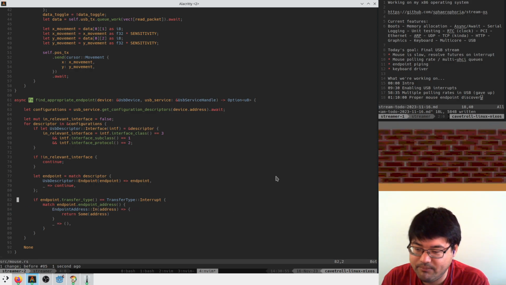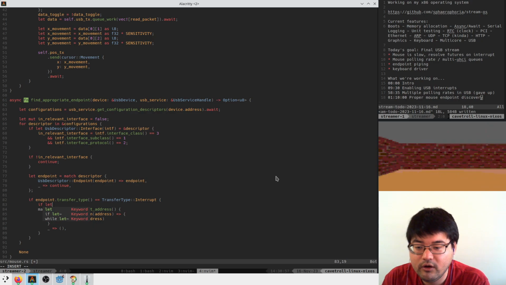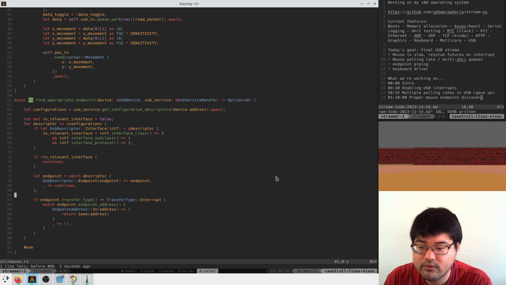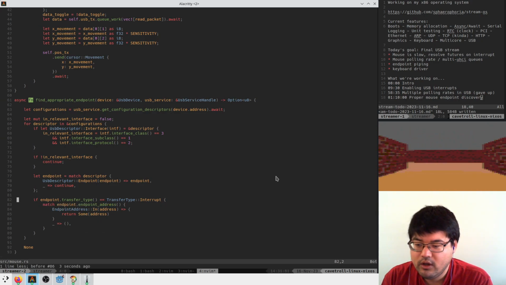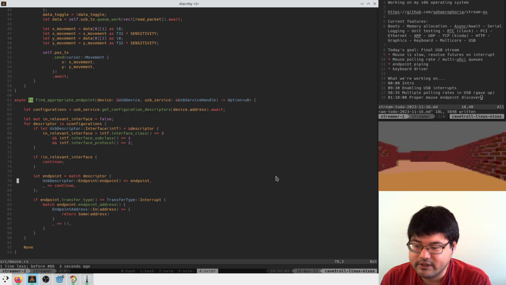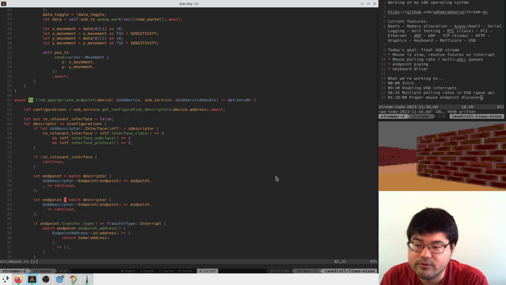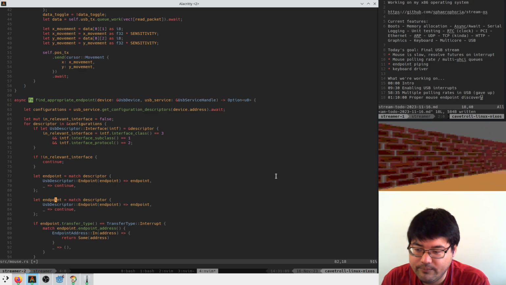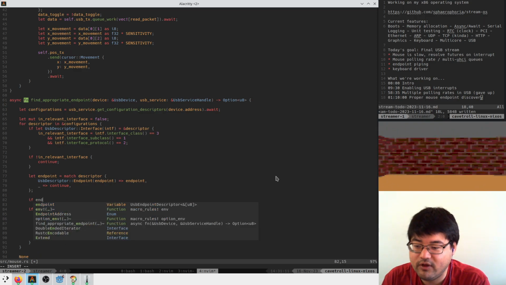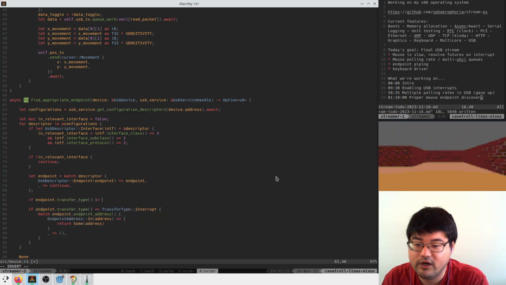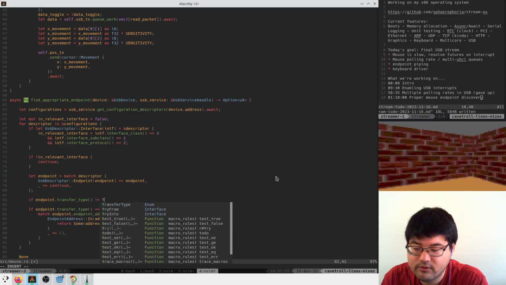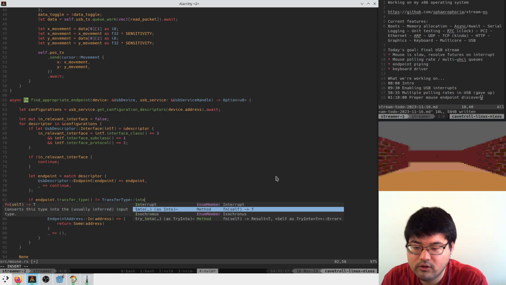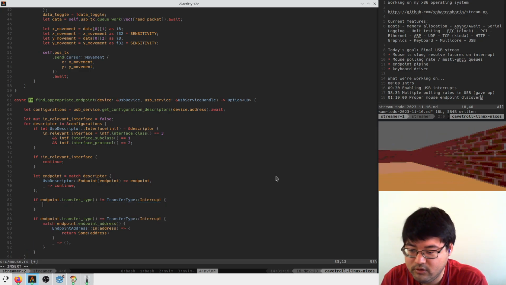And I guess this shouldn't be a match. This should be an if let. I don't like the quadruple nesting, so I guess we'll just do the same thing we did here. We'll say if endpoint transfer type is not equal to transfer type interrupt, continue.